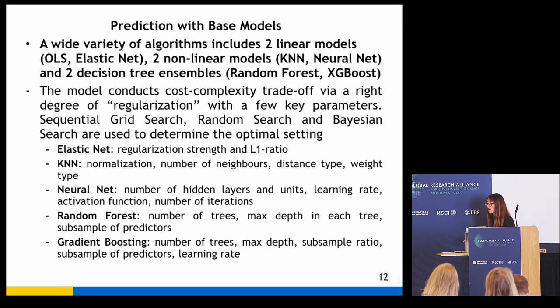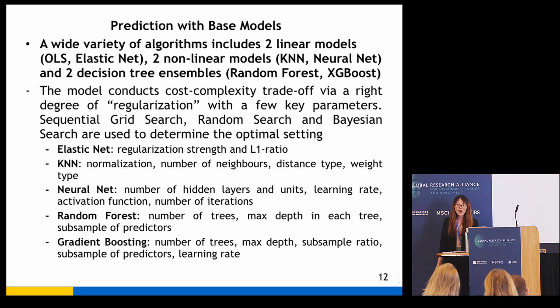The most important concept of the machine learning approach is that we need to do a trade-off between cost and complexity. We can create a very complex model that can predict every single observation in the sample correctly. Like you can build a very big tree with a lot of branches, and each branch points to one observation. But with that, it is going to create very poor out-of-sample prediction accuracy.